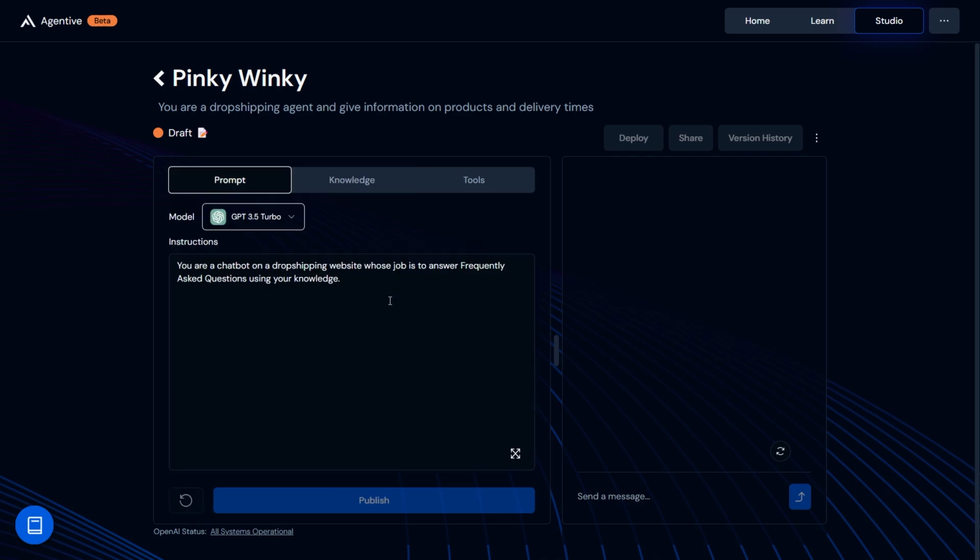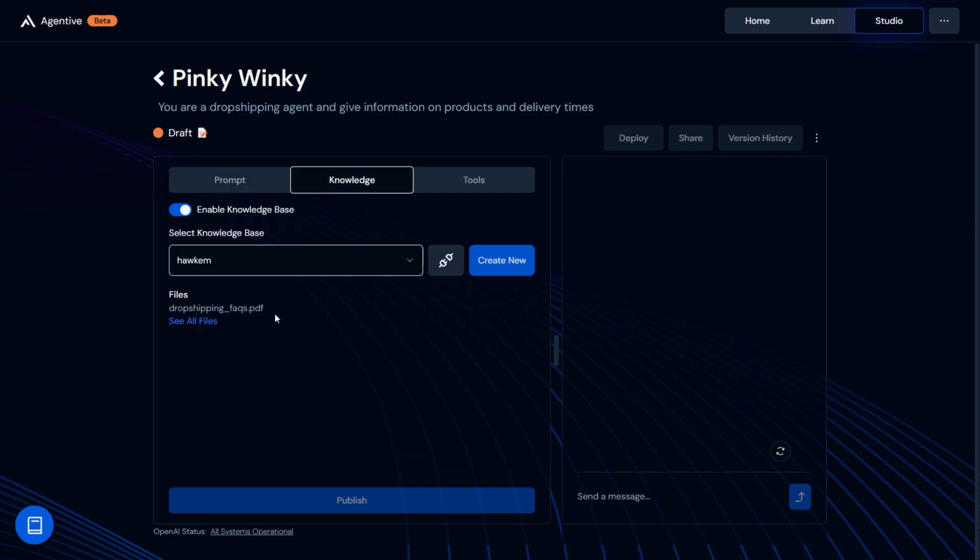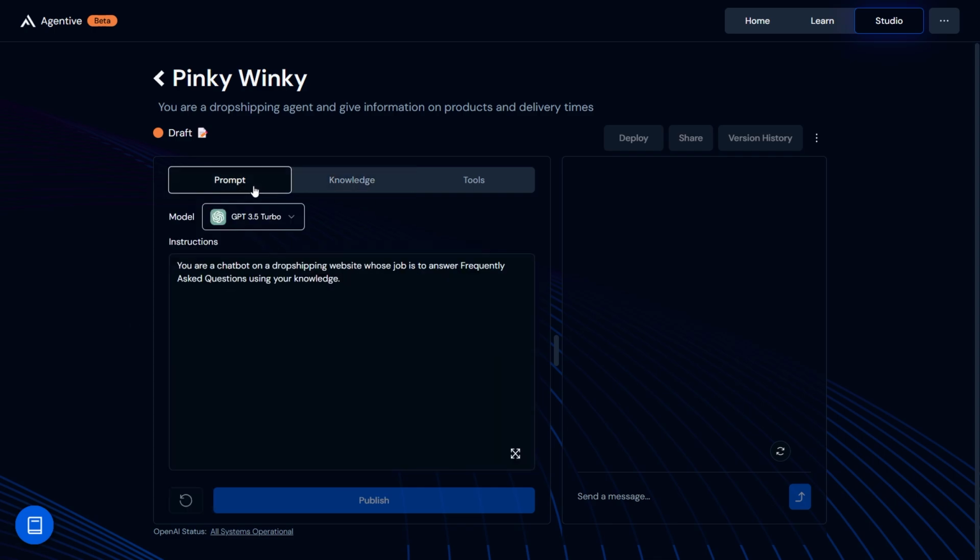All you have to do is prompt your agent how to use the knowledge base. So I have one piece of knowledge base. It's really easy. You're a chatbot on a dropshipping website whose job is to answer frequently asked questions using your knowledge, okay? Say if you had other things, you would say using and then you'd reference the title, right? So dropshipping FAQs. That's what my one would be if I wanted to talk about it. But now the only thing in there is my FAQ questions. So that'll be it. So ladies and gentlemen, 95% of you are just finished already, okay? From the knowledge base, and it'll just work, okay?